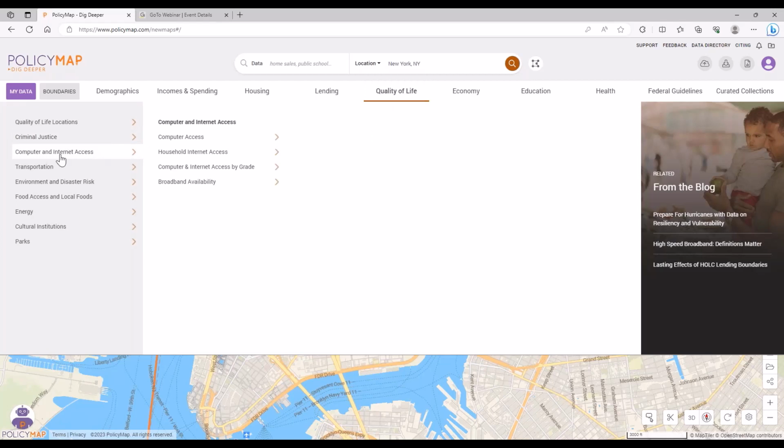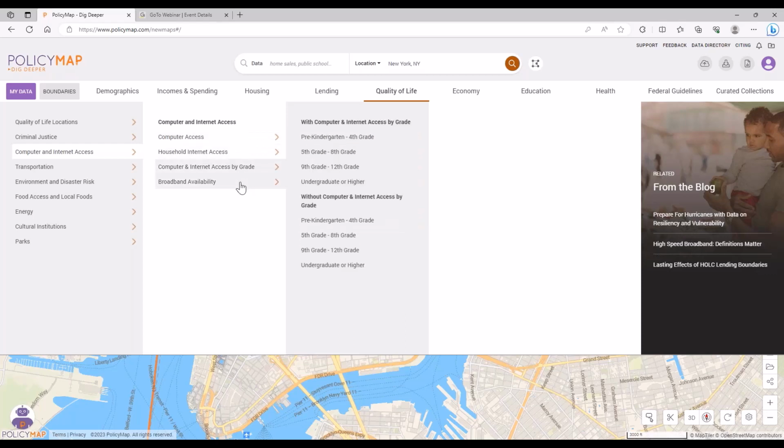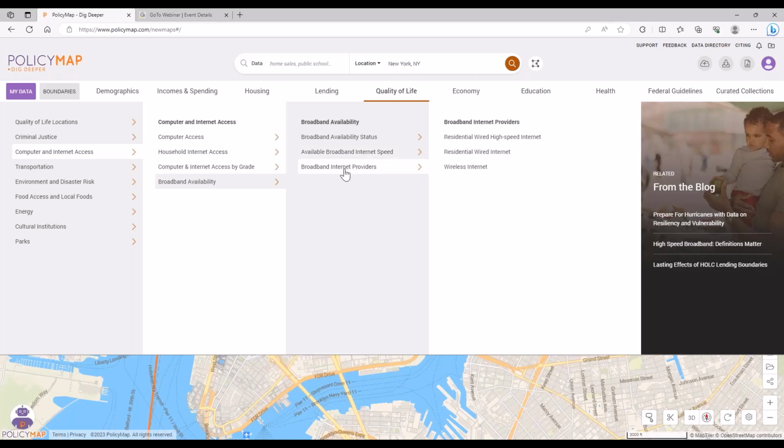Moving down to computer and internet access. This allows us to see which areas have a higher percentage of households with computer access or without. And we also have broadband availability in here as well, which is a very unique data set because this data is available all the way down to the block level.